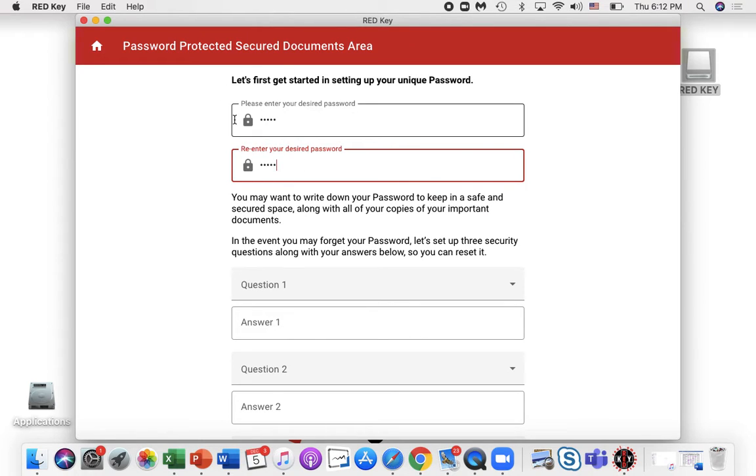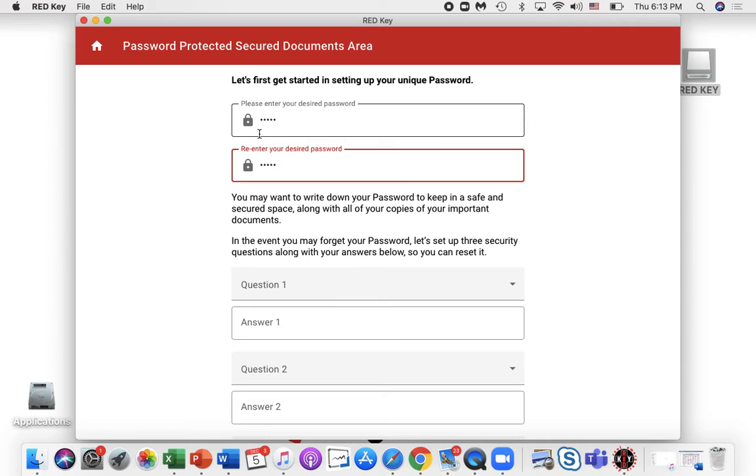Now, this password is really, really important, and this is going to be important for you to remember, but more importantly, this is also going to be important when you give somebody a copy of your Red Key. So for example, if you're a husband and a wife and you want to give a copy of all of your information to your oldest son, you want to make sure that your oldest son actually knows how to get into the Red Key. And I'm going to share this with you because you are going to want to let them know whatever the password is for their Red Key. Now, you might just make it their name and their birthday, and that's a pretty easy thing to remember.